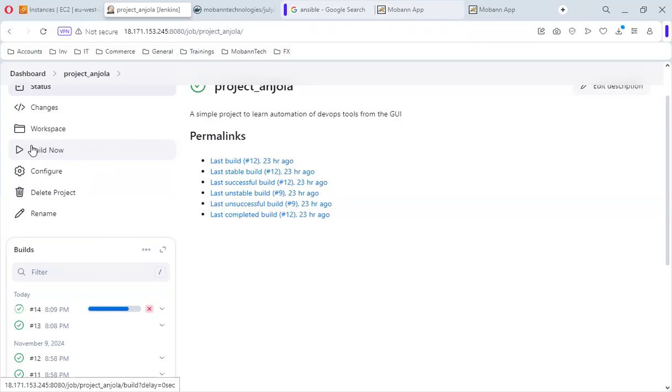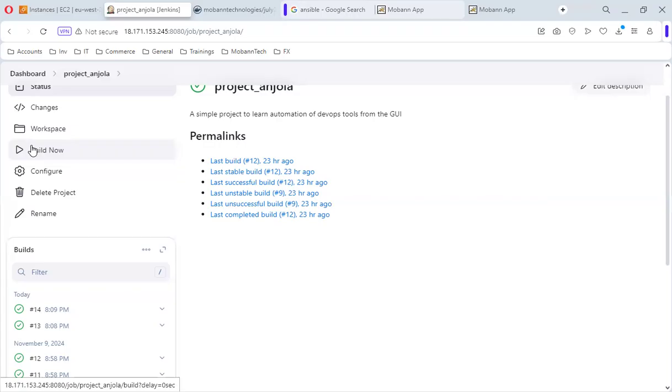So to complete this pipeline, this automation, we have to get to a point whereby we are not coming to click build by ourselves.